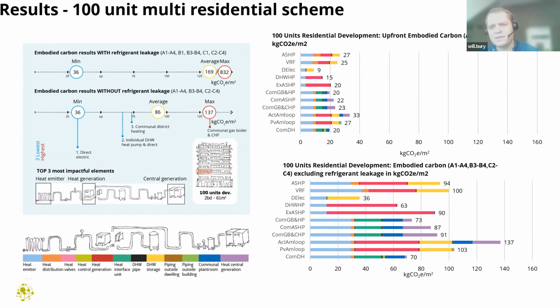It's also a really interesting relationship, especially in the communal systems, between the scale of the project, the number of units that the communal system's feeding, and the embodied carbon. So obviously you get more bang for your buck with bigger systems for bigger schemes. If you've got a 2,000 unit scheme, then you get much less embodied carbon per square meter than if you've got a 100 unit scheme. It might seem obvious, but it's a good thing that we didn't know until we read this study. We might have thought it, but we've now confirmed it.